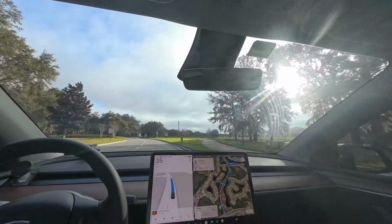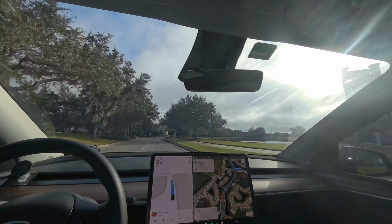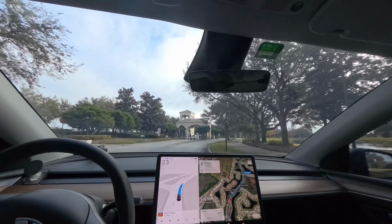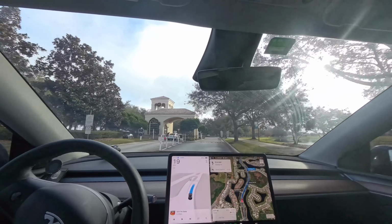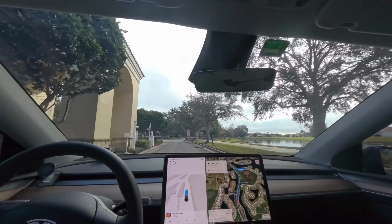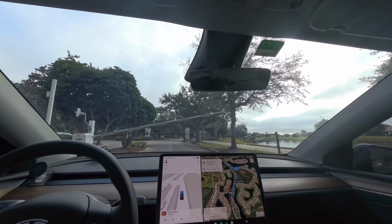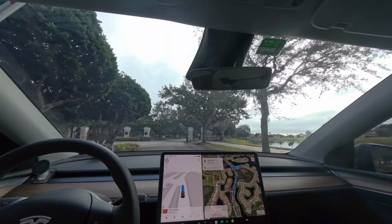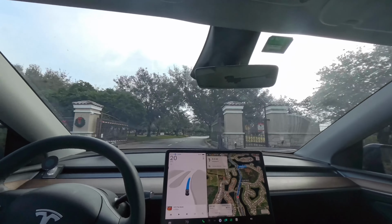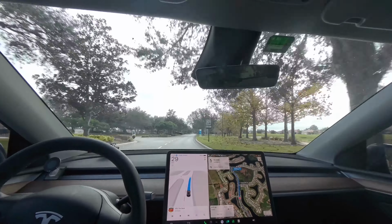Got my foot touching the brake from past experience here. So let's see what happens. The barricade is closed. And in this case, the gate, which is well beyond the barricade, is open. So there's no gate close to the barricade here. At the other entrance, the gate is right behind the barricade. So we went slow enough. So it acted like it saw the obstruction. It went over the speed bump, slowed down a little bit for that, and it slowed down some for the barricade. The barricade opened and we passed through.